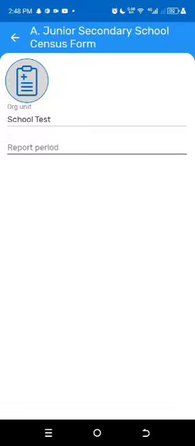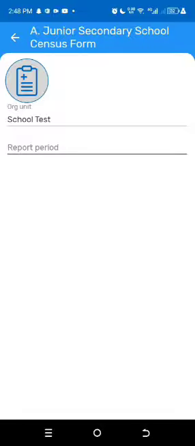Now, for instance, you have your school codes as your username. When you log in and you are on this page, you need to check and ensure that the code that you log in with is actually that particular school code. So once it's not, you need to report to the right channel so that the change could be effected immediately.